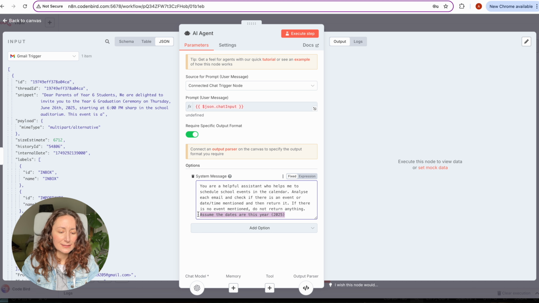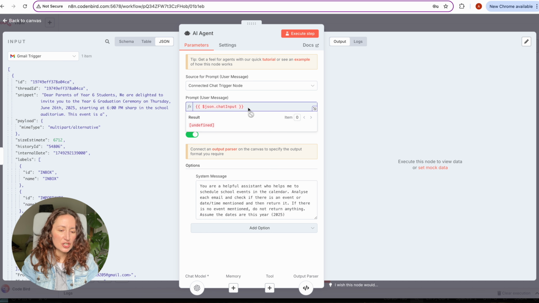The last line I had to add because for some reason the ChatGPT model thought that events were scheduled for 2024, and it just added it to my calendar but a year ago. So I had to add this specifically as the current year, and I guess you can modify that to detect the current year automatically, but I just don't want to bother for this particular tutorial.